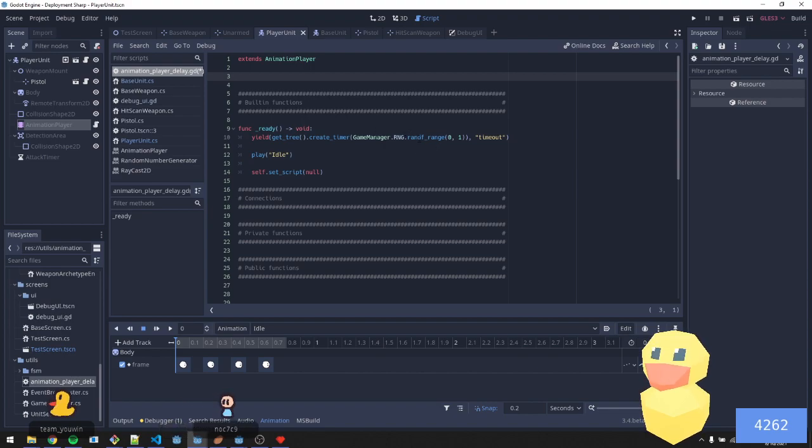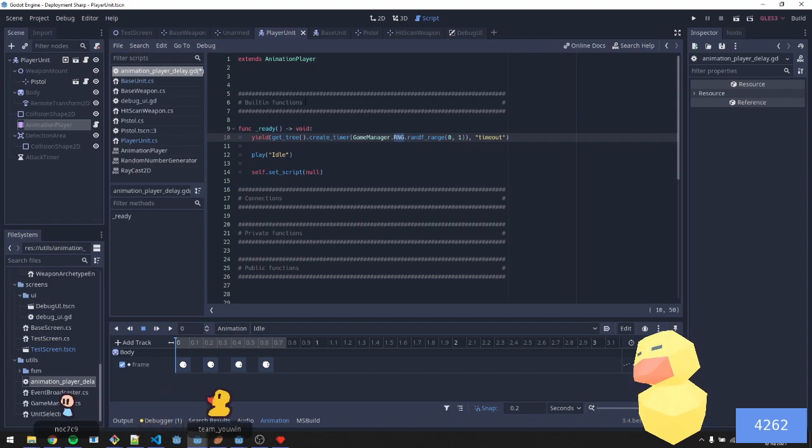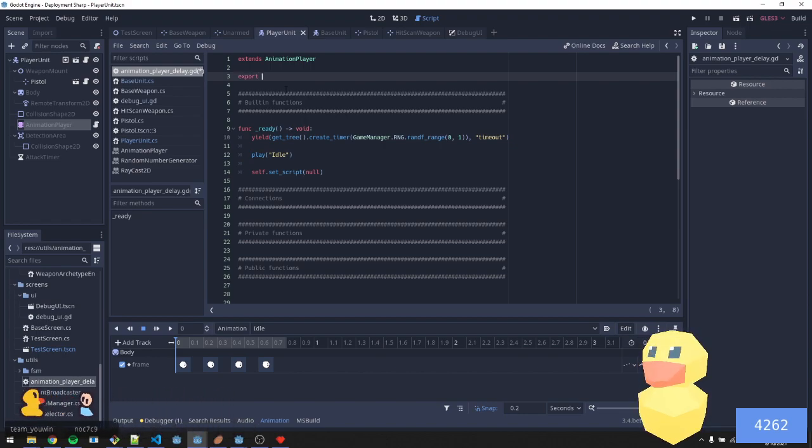So we delay by some random amount, calling the C# game manager, and then just trusting that Godot will know what to do with it. And then we also just yeet the script after it's done, since this is the only thing it does. And we can do an export var delay time. Some sort of float, and we'll set it equal to 1.